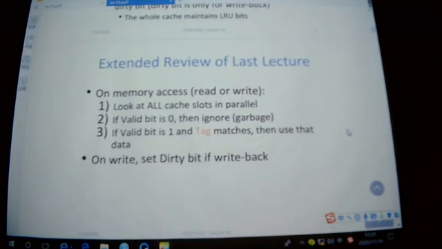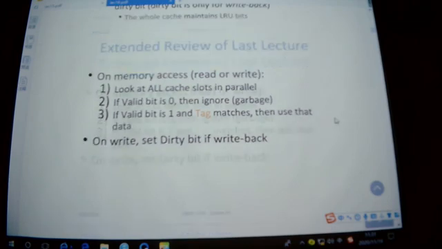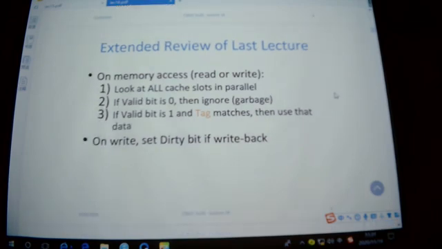This is the extended review. On memory access, we can read and write. Look at all cache slots in parallel. If the valid bit is 0, then ignore. If the valid bit is 1 and the tag matches, then use that data. So, on write, please see that it is write back.